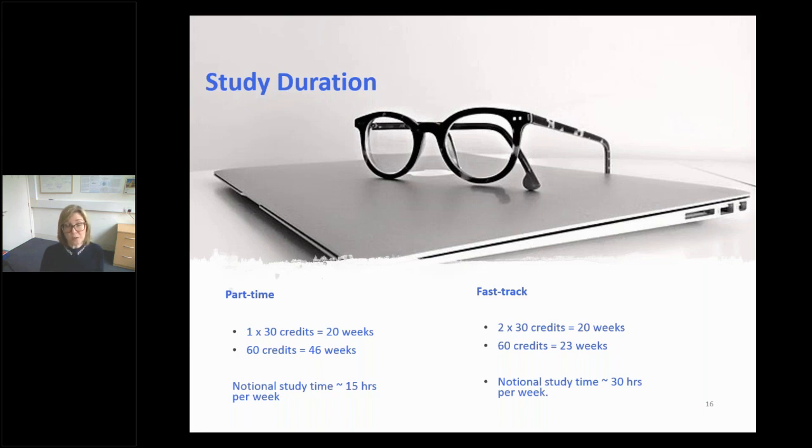So for this route, you are looking at approximately 30 hours of study per week, which is a significant undertaking. And I really do request that you think about that. If you think about the fast-track route, how does that fit in with your lifestyle and the hours that you may be working within an educational environment?